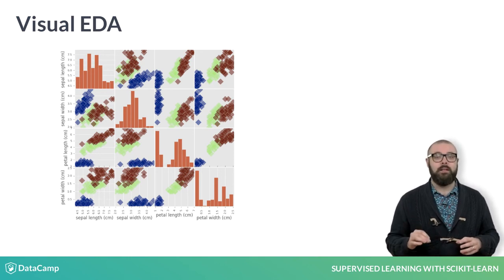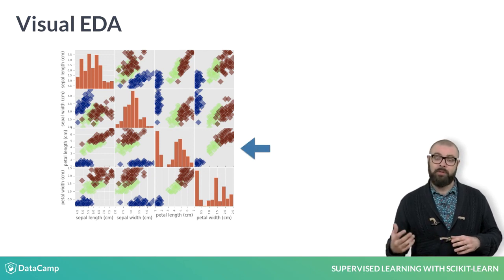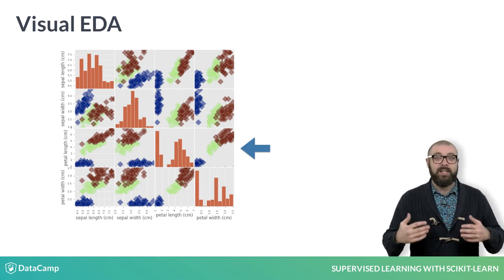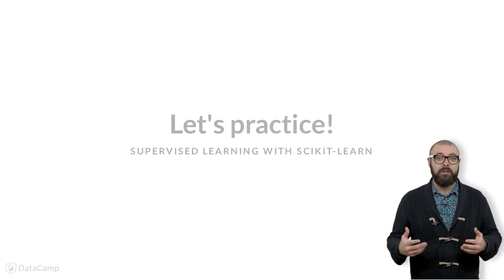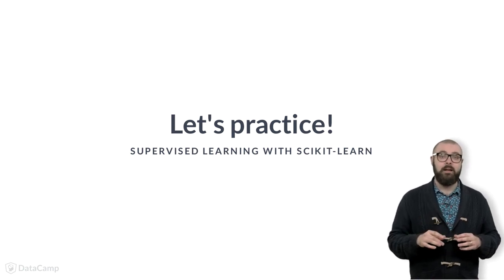There is a great deal of information in this scatter matrix. See here, for example, that petal width and length are highly correlated, as you may expect, and that flowers are clustered according to species. Now it's your turn to dive into a few exercises and to do some EDA. Then we'll be back to do some machine learning. Enjoy.